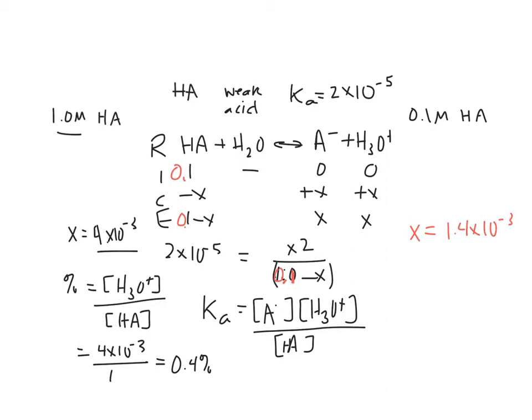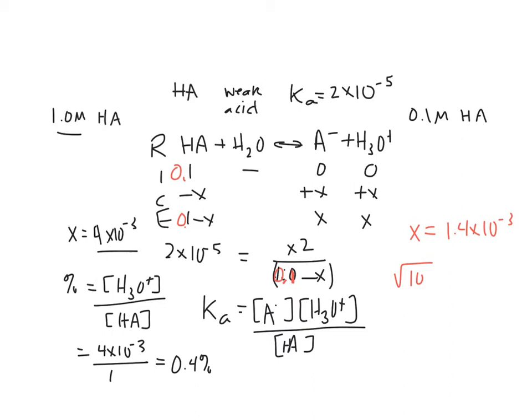So it's about 3 times less, which shouldn't be surprising because actually it's going to be the square root of 10 times less. If you think about it, we're basically taking this value and dividing it by 10. So when we take the square root here, we're basically taking the square root of X squared divided by 10. That having been said, it makes sense that my value is going to be less here. So this number is smaller.